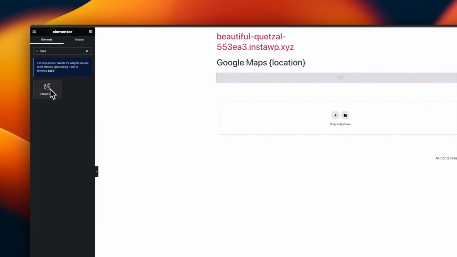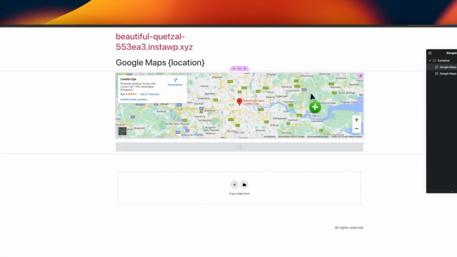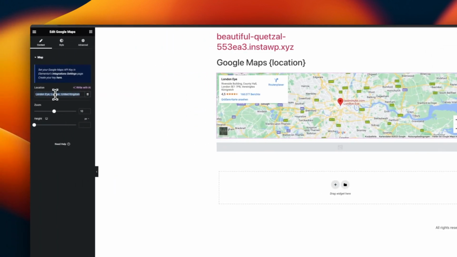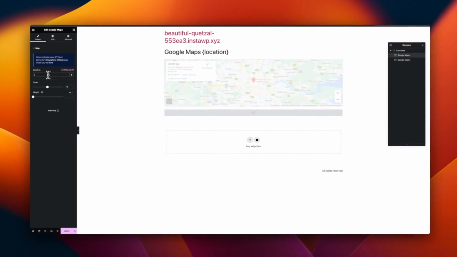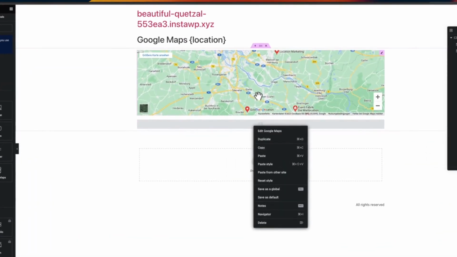Here I created a template page with the location placeholder. On this page I insert the Google Maps widget and set the location placeholder in the locations input for the map. The map will automatically jump to a random point, but you can ignore this. Save the template page and head over to your source file.